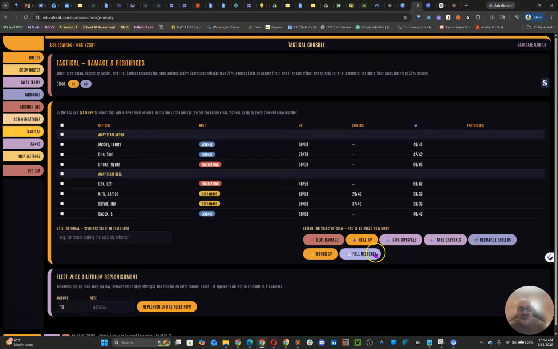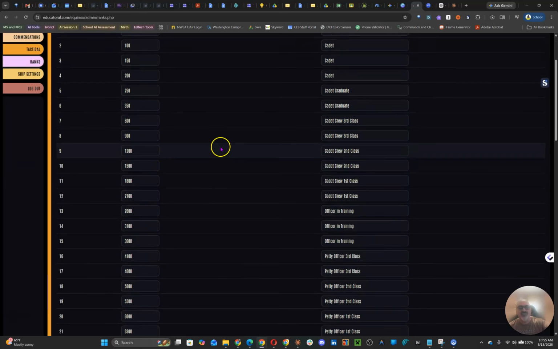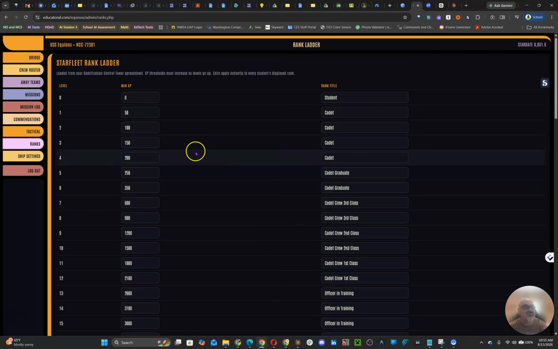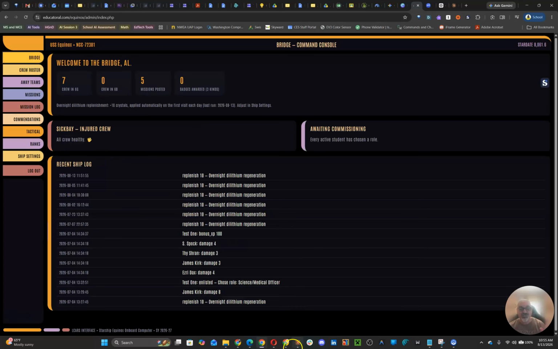I can heal in case a team's medical officer is down or has no more crystals to use their equipment and heal. It's pretty cool. Here's where I keep track of how much XP kids need for the ranks. And this is where I use the settings to make sure it runs like I need to. Very well done, I gotta say, by Claude Code.